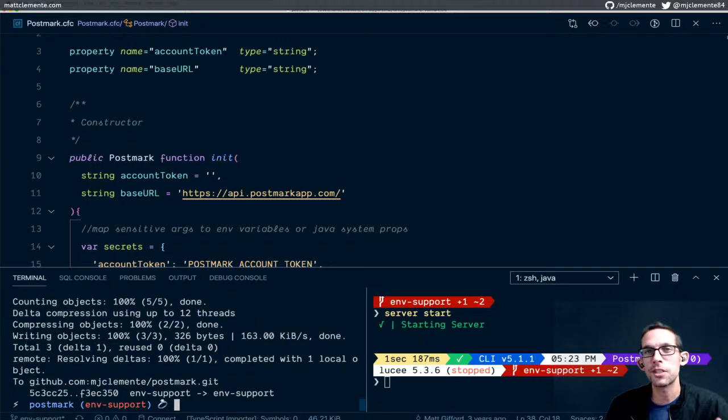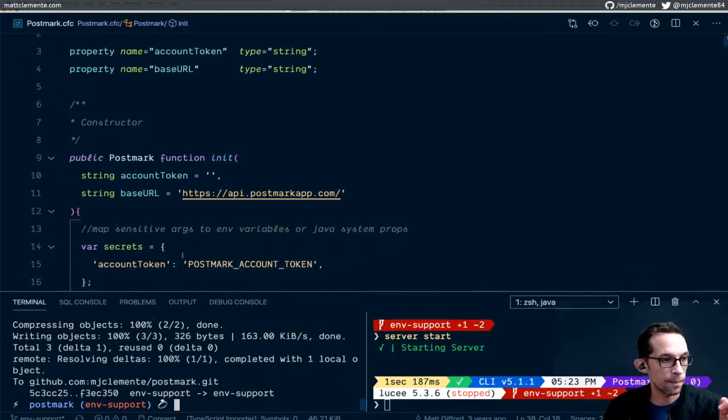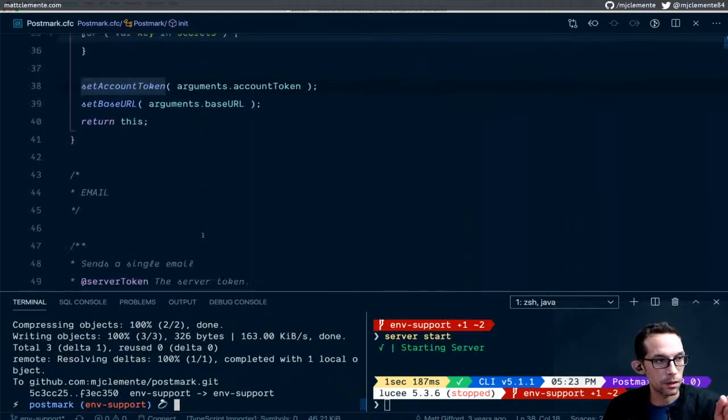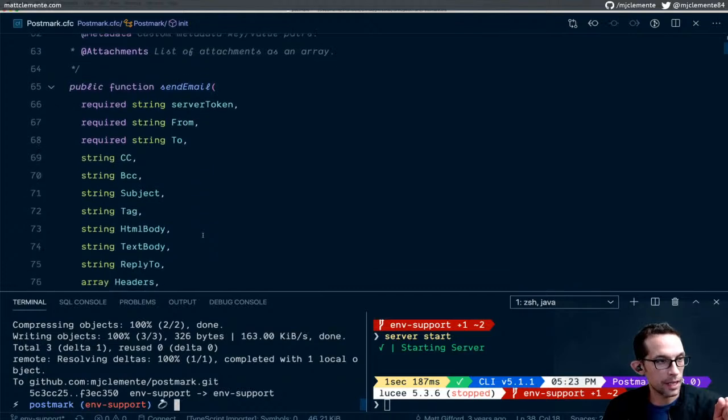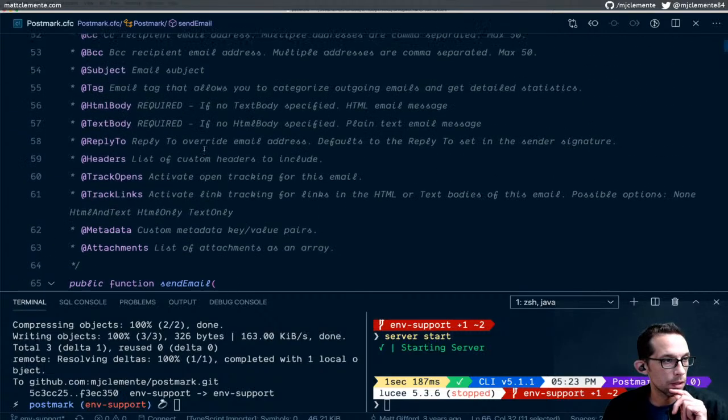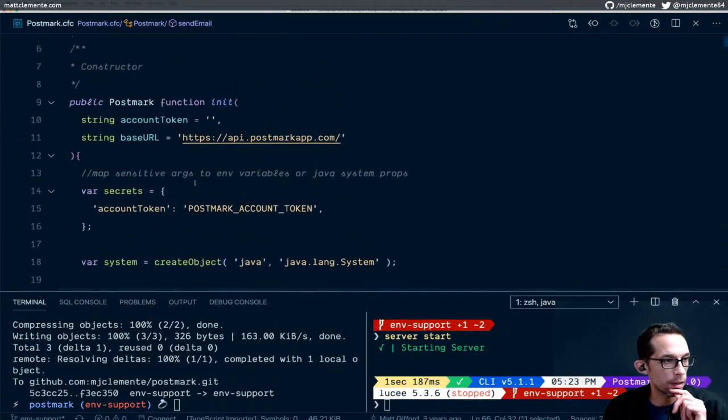If you set them, and this can be helpful if you're deploying in Docker or something like that, you don't need to hard code your account token. Now I'd also, and I have to think about this more, but there's also server tokens that need to get passed in, but I guess they can get passed in when it's called, so they can be passed in via environment variables as well. It was just for the startup there. I wanted to look for environment variables.